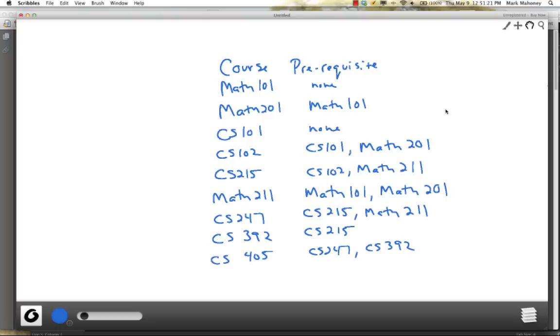If you were planning to earn an entire computer science degree, for example, you might see a list of courses like this and their prerequisites. Okay. Although this list has all the data, it's hard to visualize or make a plan out of this list. It would be nice to somehow see the courses that you would want to take. So if one could see these courses and the relationships between them, it might be easier to see a logical path through the degree.